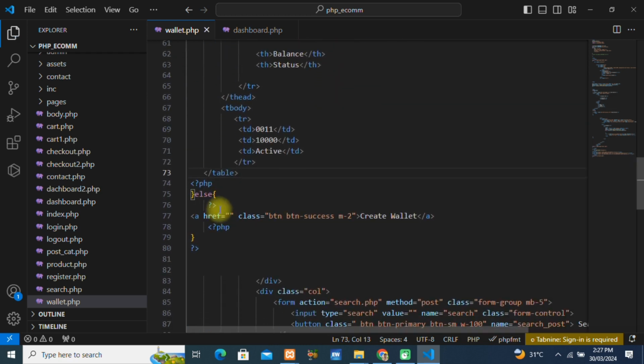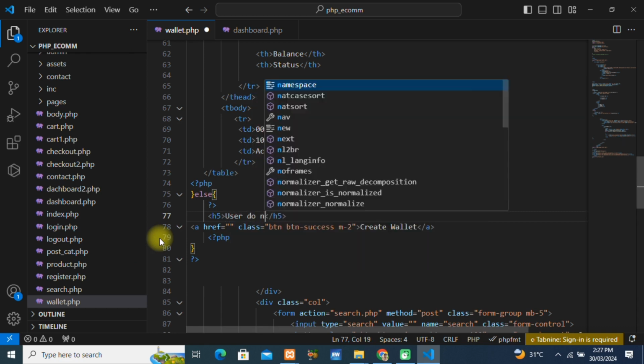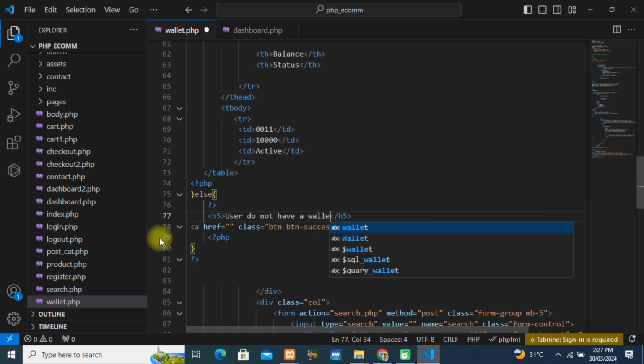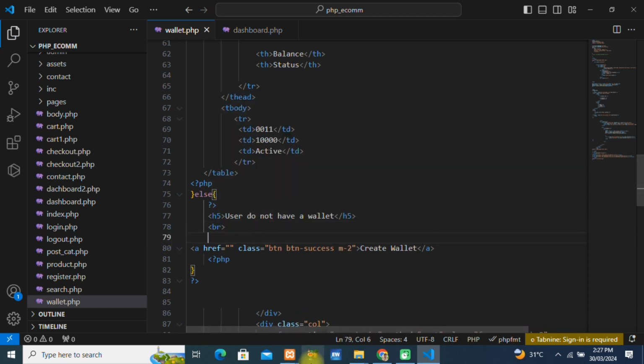Then when the user does not have a wallet, this part that is going to show create wallet, we are going to use h5 tag now and say user do not have a wallet. Okay, so I think this is going to be good. Yeah, so let's see now.